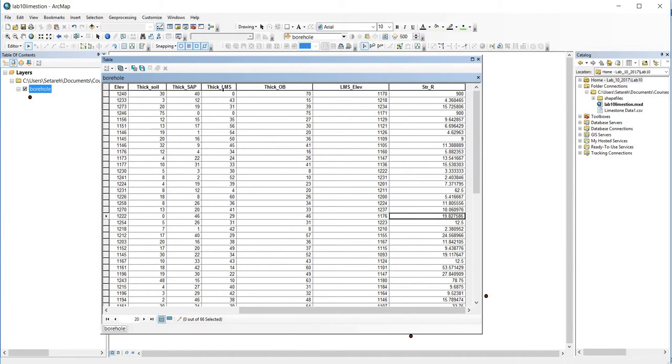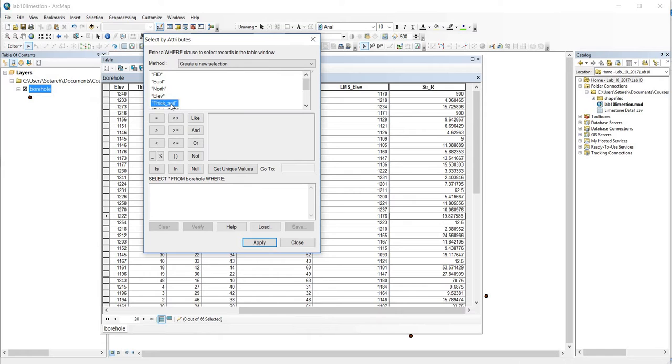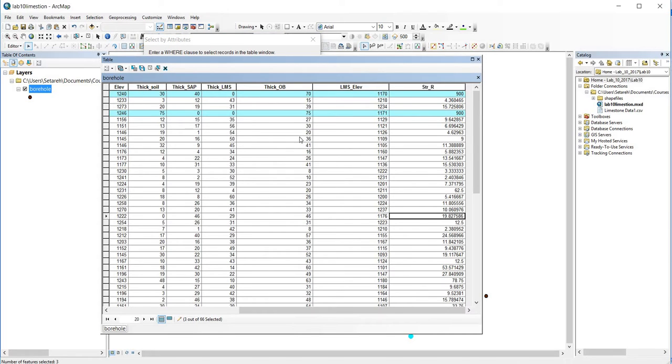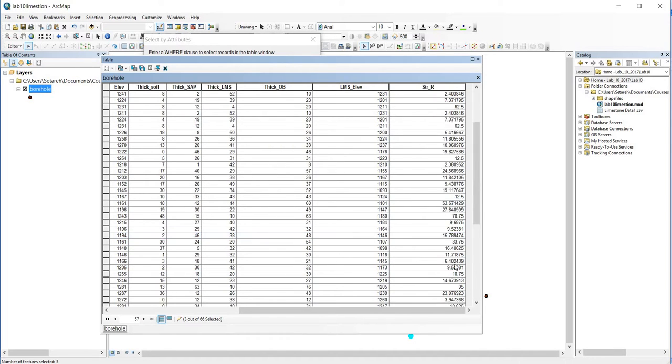To make sure I've selected all the thickness of limestone that are 0, you can go to select by attribute and define thickness of limestone equal to 0. Click apply and it will turn all of them as blue. So I can change this one as 900 as well.